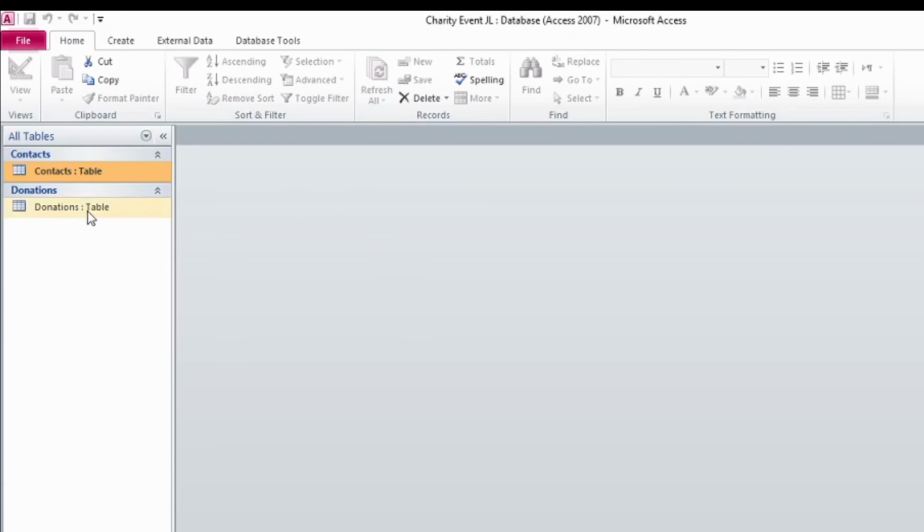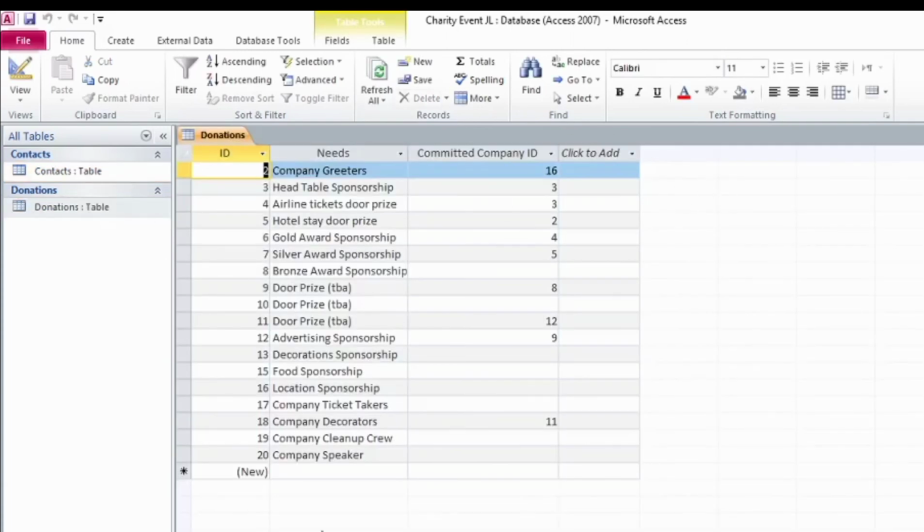Next, we're going to open the donation table, so double click to open our donation table. Create a filter to display the items in the needs field with the commitments from a company. Next, instruction number 3, create a filter to display the items in the needs field without commitments from a company.